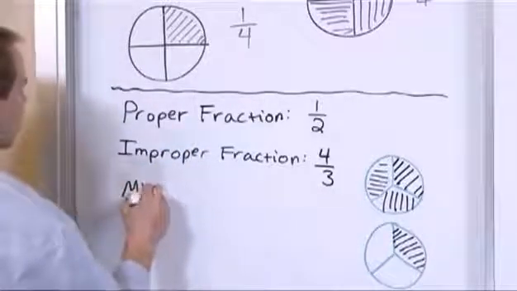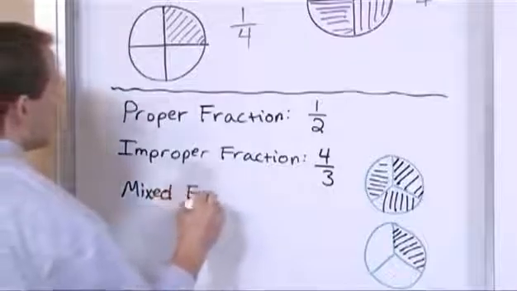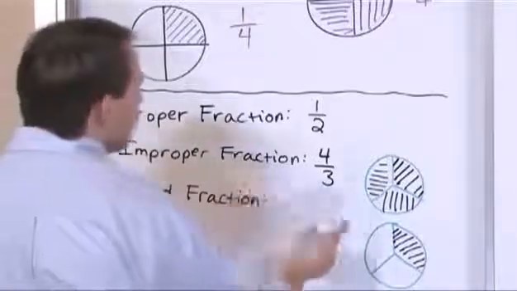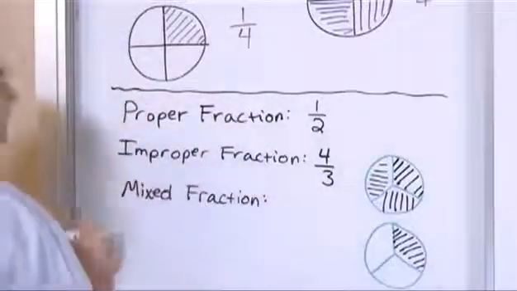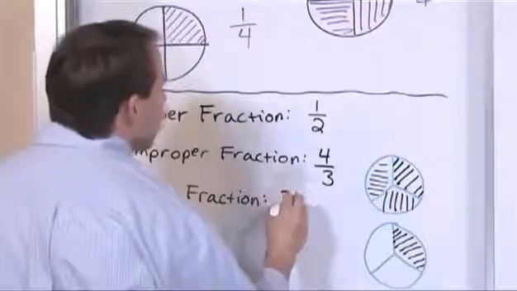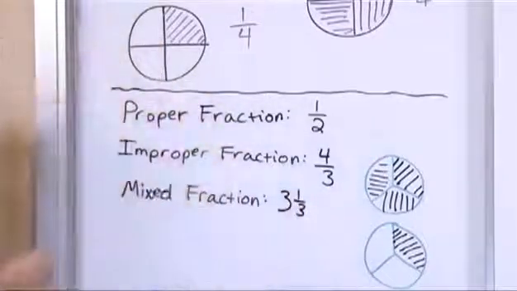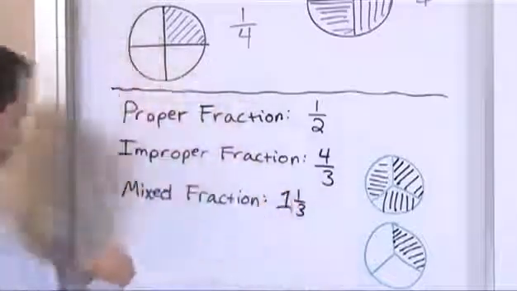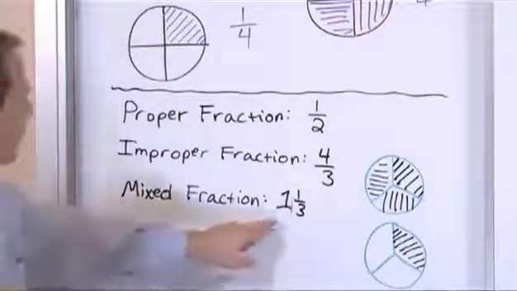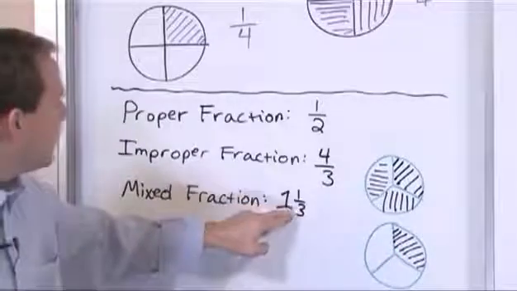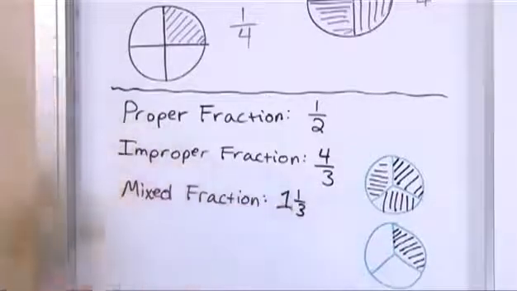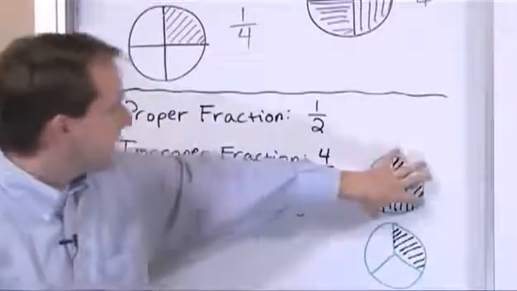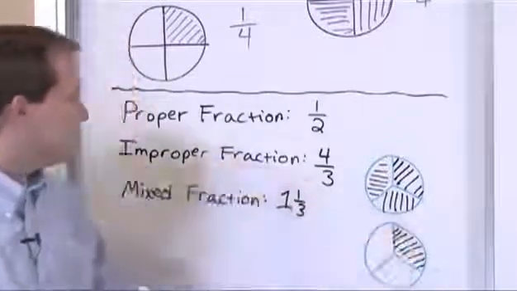If I were going to write this thing in terms of a mixed fraction, I would write it as... actually, I said the wrong thing. I would write it as 1 1/3. So a mixed fraction is when you have a whole number out in front plus another little fraction sitting off to the side. So what this means, this mixed fraction, is that I have 1 whole pizza at my desk, that's this pizza, plus 1/3 of another pizza. That's what this is.